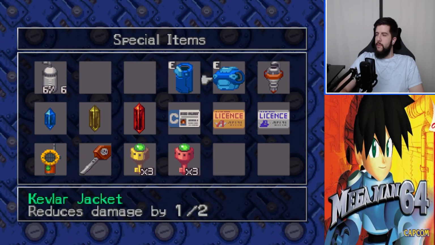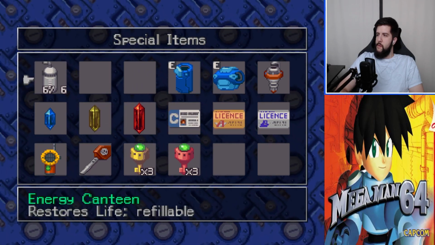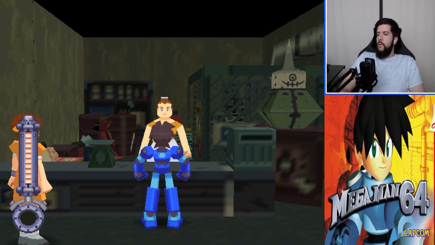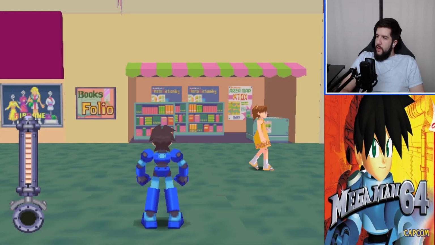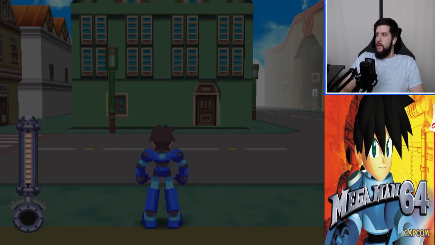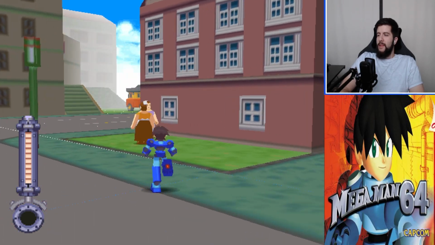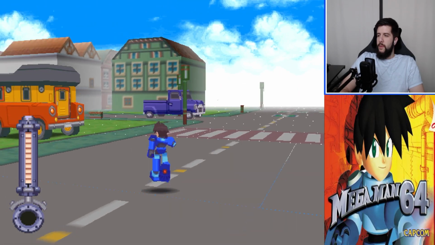Alright, so we got the Kevlar jacket. I think we are good. So I'll go ahead and leave this for now. I think I will do the final subgate and then I'll call it a day. And I'll leave the rest for another set, because we got through basically at least half the game. We're a decent chunk into it.